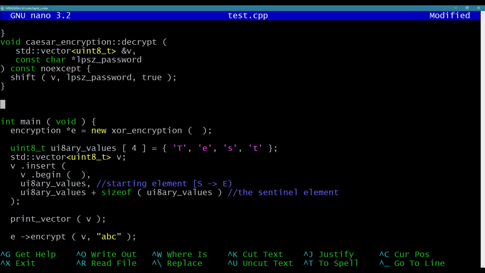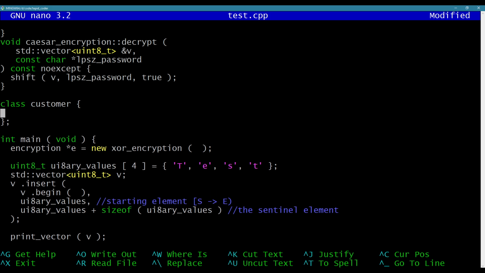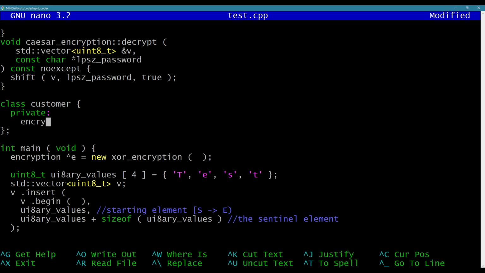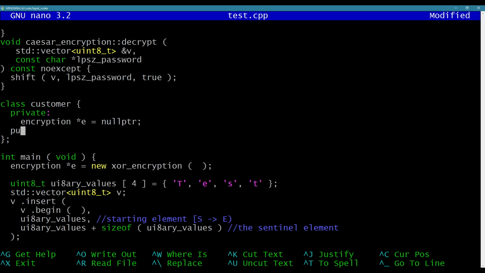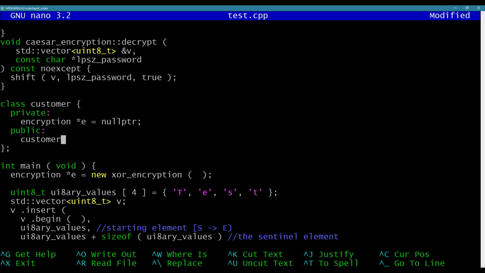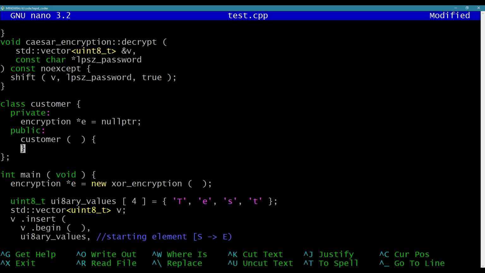We'll say something like, trying to think here, customer, right? We'll say something like private, and we'll say encryption, E, there has to be a pointer to it. It's going to start with null pointer. We'll say public, we'll say customer, okay. In fact, I don't want to do that again.